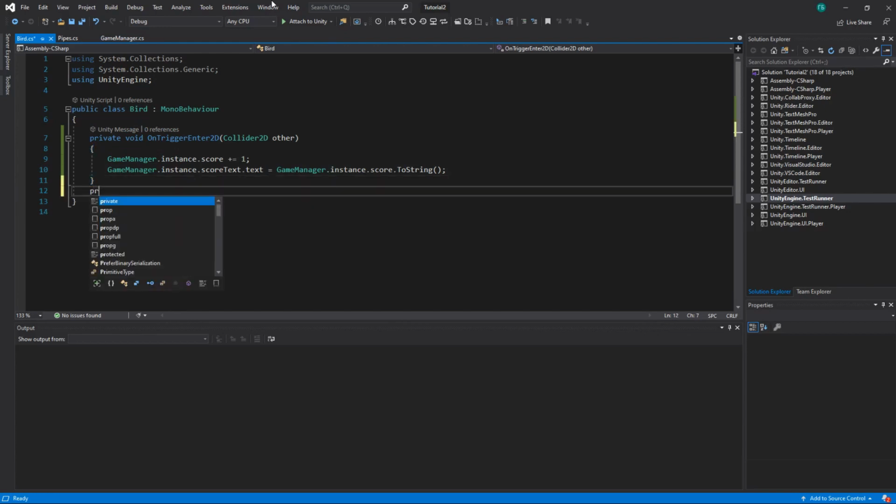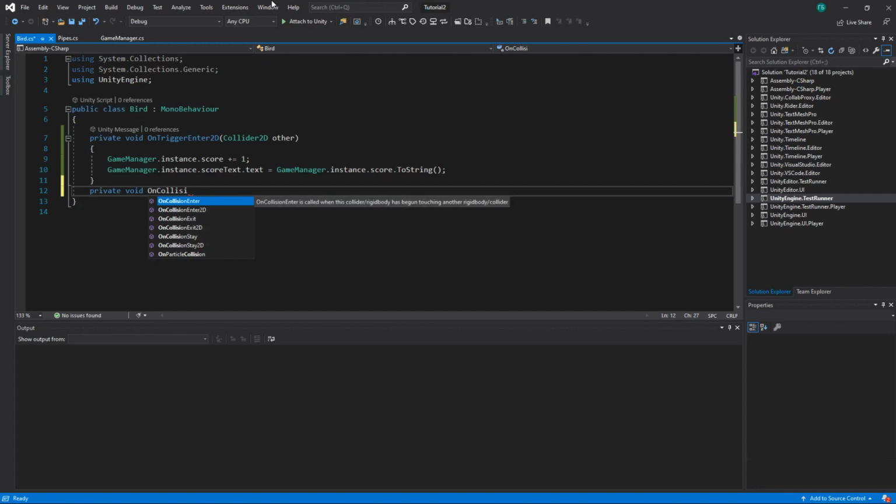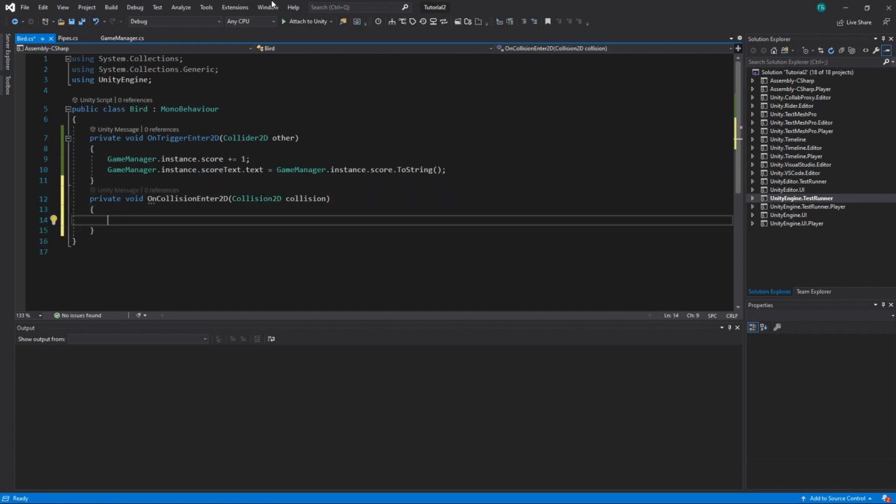So now let's try to actually die. So we had OnTriggerEnter, now we need OnCollisionEnter2D. And when the collision is entered, we need to set the game over flag to true. That would mean that game's over and we are dead.